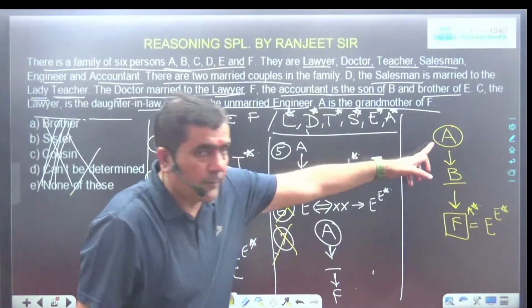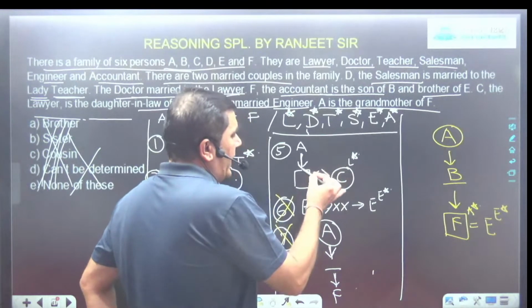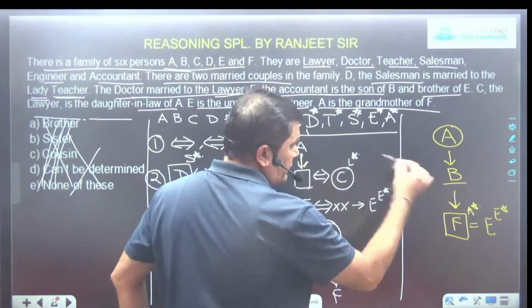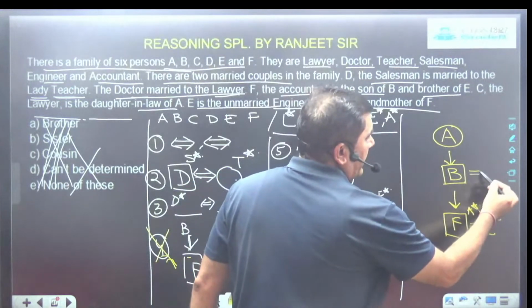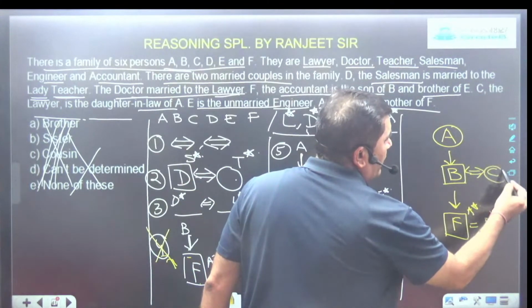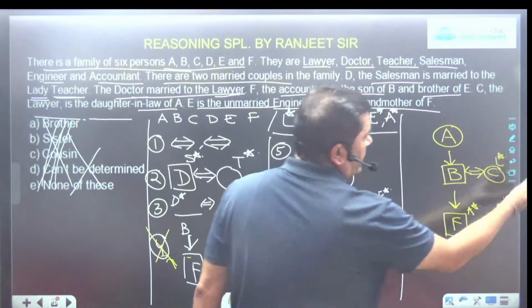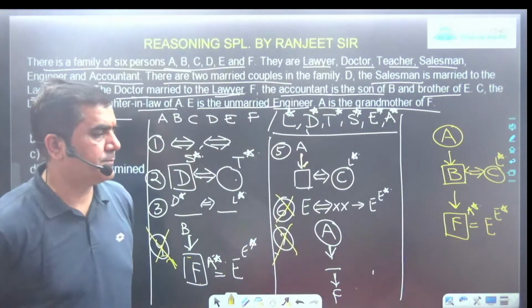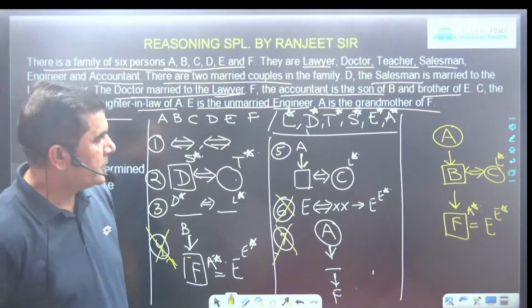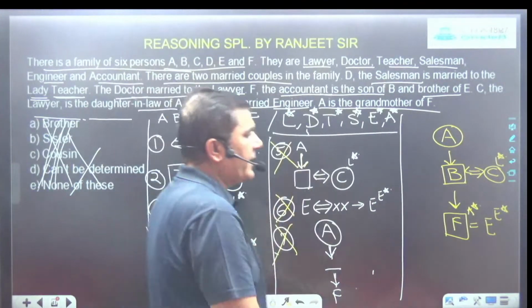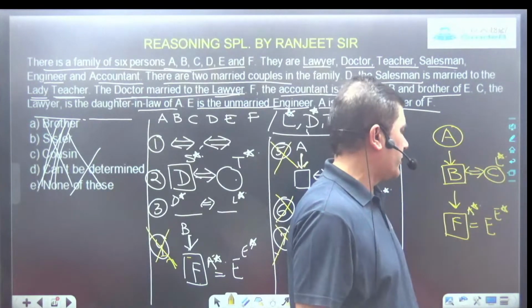Okay, now let's start with this one. See, A is common. So let's combine now. Here, just below the arrow, A must be square. So this place must be square. And here comes C, who is given to be what? Lawyer. Clear? So this is done. From here I can say B and C are married couples. So one married couple we have already got.